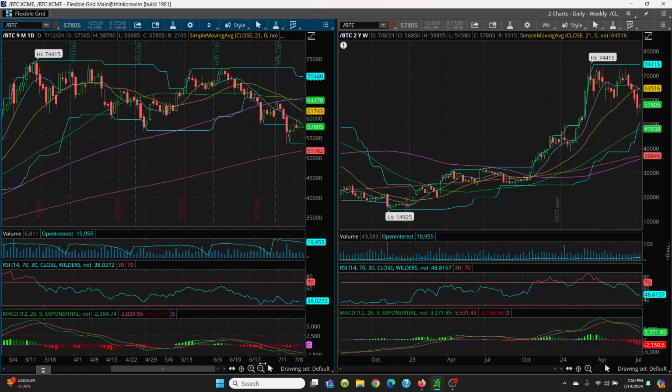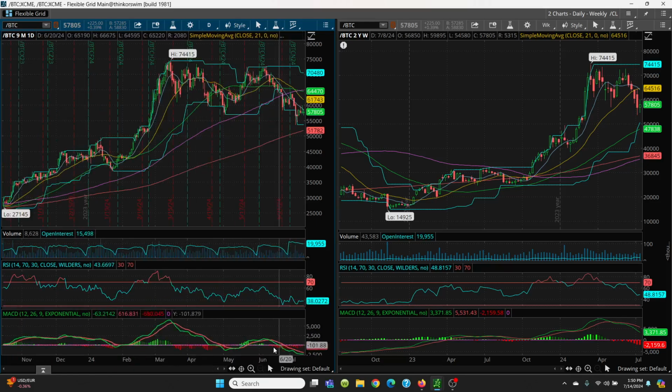But realistically, this just looks like kind of sideways action, because everything is already in an oversold condition kind of area. So I just think here we're going to be a little patient. And once you crack above that 8 SMA here, then we can just start ratcheting it up very, very nicely.